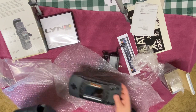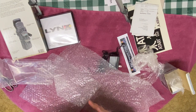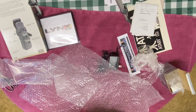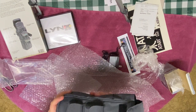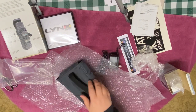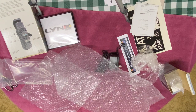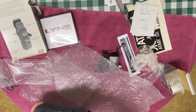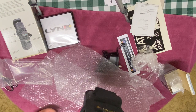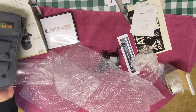because the Lynx 2 may be shorter, but it's a little thicker. And yeah, wouldn't you know it, it fits. It really fits. Oh, cool. Oh, you didn't see that. Anyway, it's only like a couple inches drop. But yeah, you could take the Lynx wherever you go with you now, if you really dare to do that.